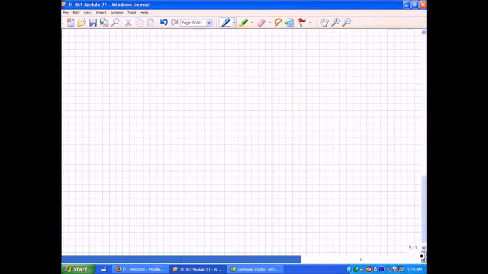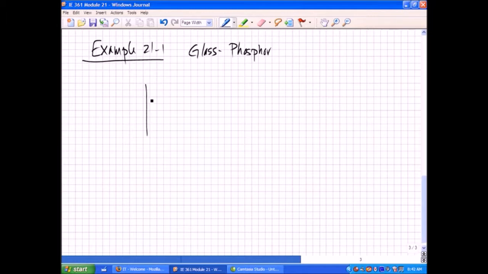As a matter of fact, the example that we use in Module 20, this glass phosphor example, if you'll remember, there were two glasses involved.